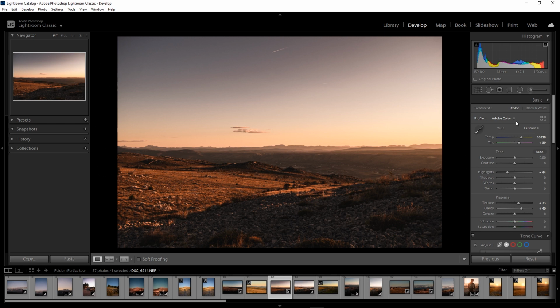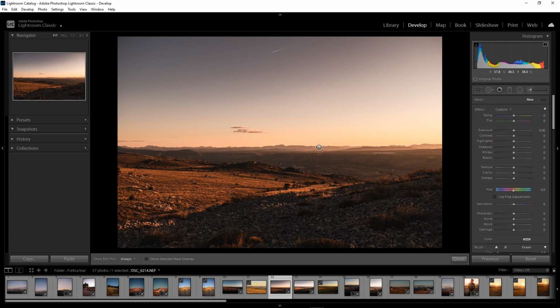Now, there's also all of these buttons here. And we have the brush tool. We press K to select it. Now, what we can do is mark part of the image. Now we got this panel right here that opened because we use this brush, and it's only for that brush, for these moves that we're making right now. It's still under the same brush. So now we boost it up. See, it's only boosting up highlights for that part of the image. And we can select this any way we want.